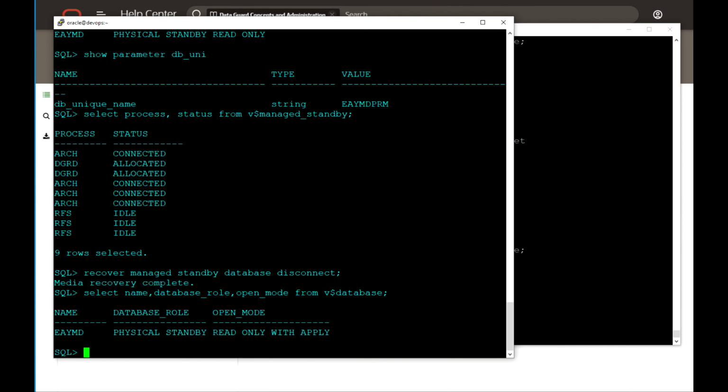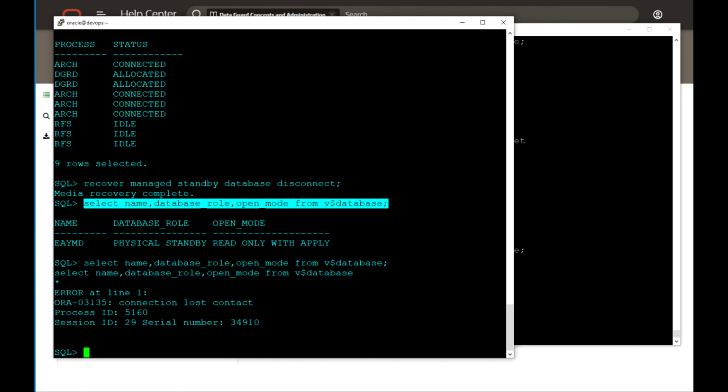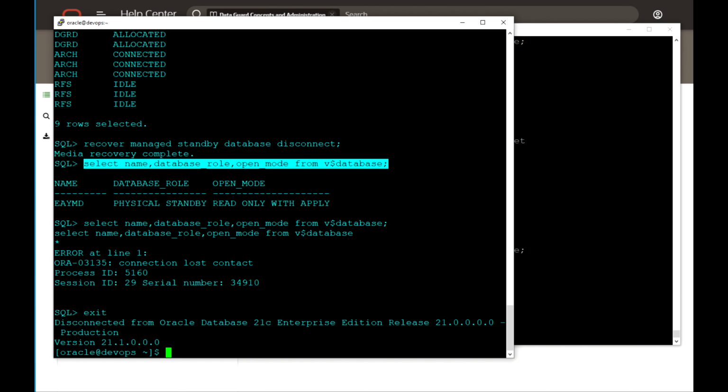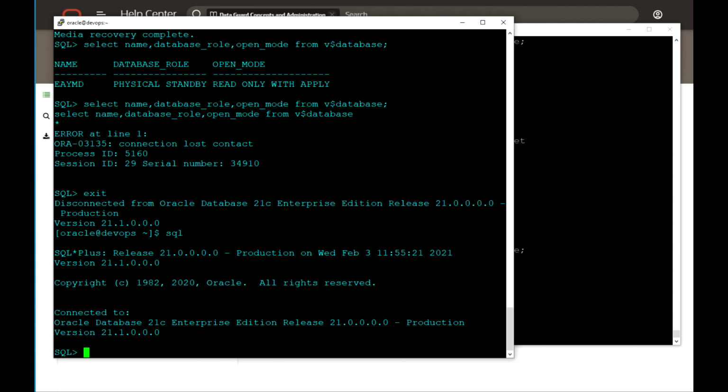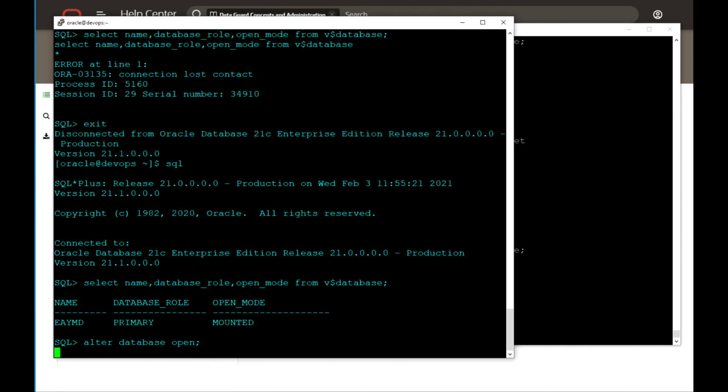But if we look at which database became primary, we check it here. It is showing lost connection. So okay, we have to connect again. And if we check here, it is in mount mode, I think. Yes, it's mount mode. So we have to open this database, as we saw previously. So it's just second-time testing to see what is actually happening.